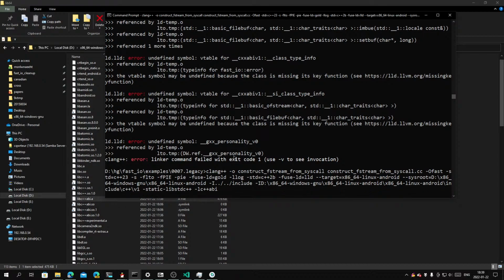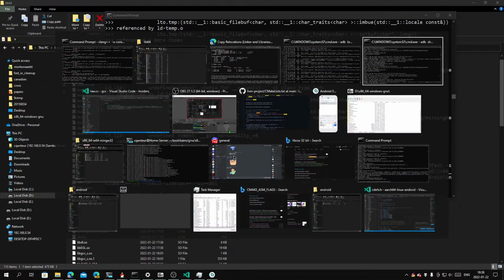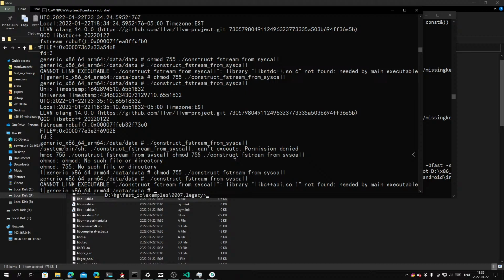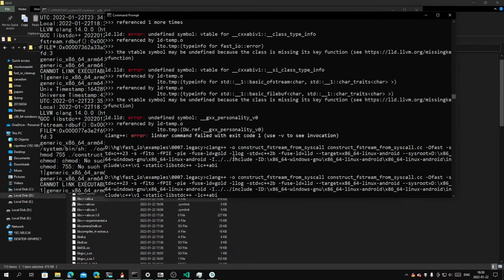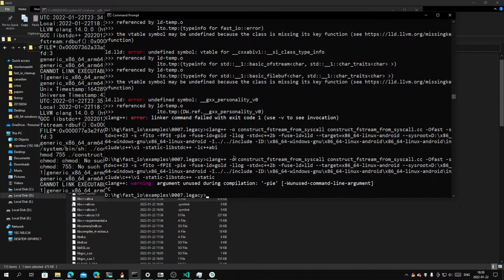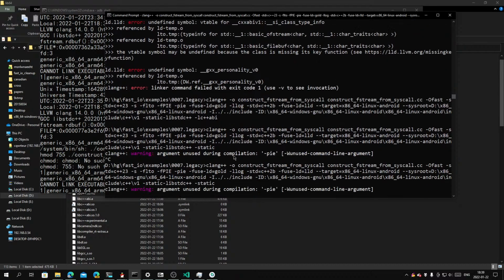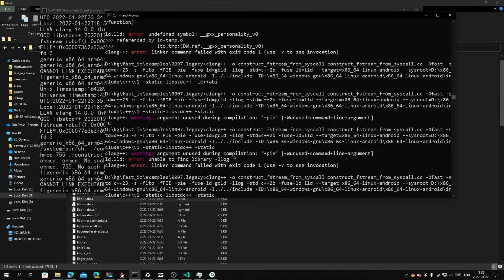Then you want to find the C++ ABI. How do you do that? Hey, LLVM is just crap, right? Nothing good about it. I cannot find log.